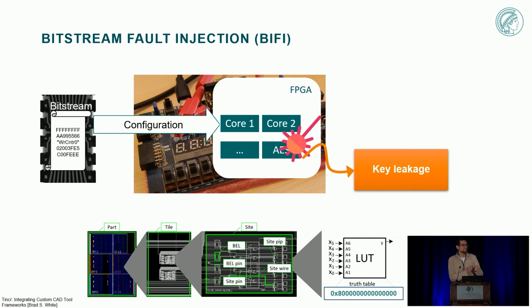But besides these laser fault injections and other fault injection methods, we have another attack surface on FPGAs, namely the bitstream. By manipulating this lookup table configuration, we're manipulating the Boolean function of a gate. So again, we just manipulate the Boolean function of this gate by manipulating the LUT's configuration. And so to speak, we introduce static faults into FPGA designs.